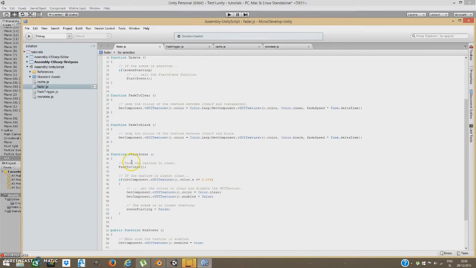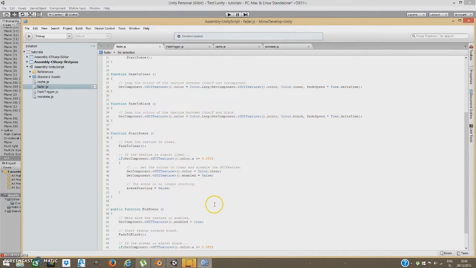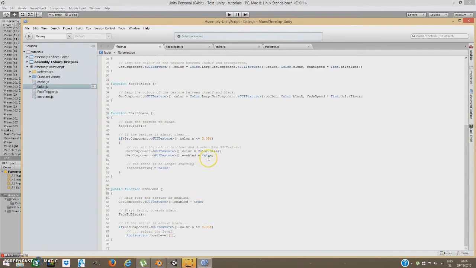In StartScene, it calls the FadeToClear function over here, and it gets the GUI texture, and if the color alpha, which declares if it's transparent or not, is less than or equal to 0.0f, it sets the texture to clear and disables it, which you could delete, but I think it's better to keep it.